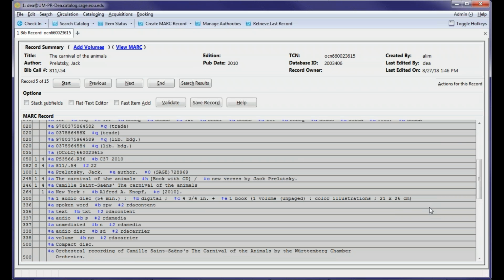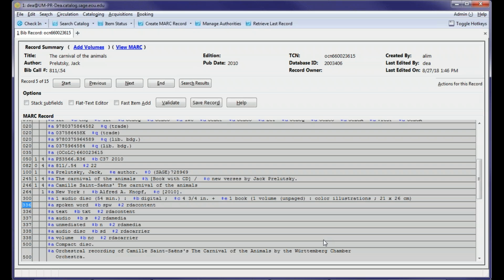Yes. Basically, what it does is it looks at the MARC type, and it also looks at the 33X fields. Because we have two different 33X fields, we have both spoken word and text. It looks at those and will display a graphic for the different types that are represented in the record.